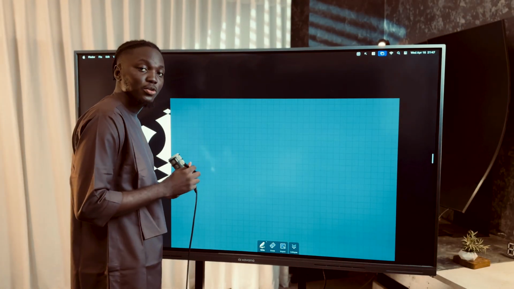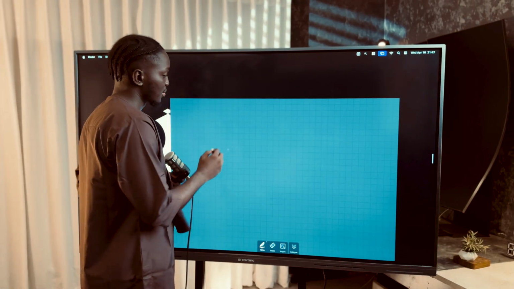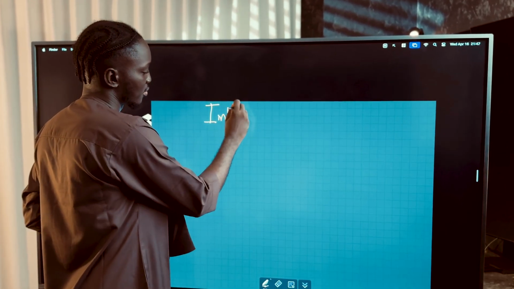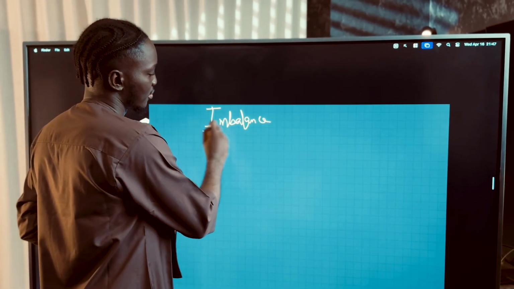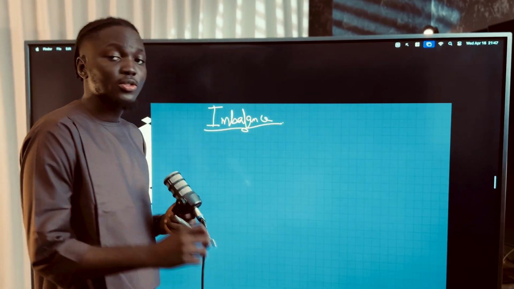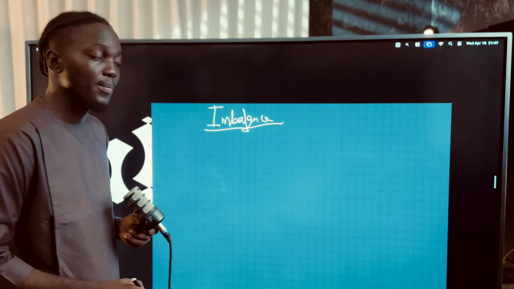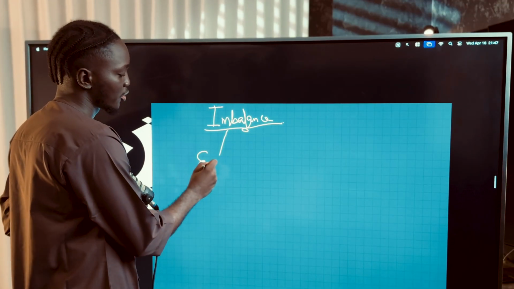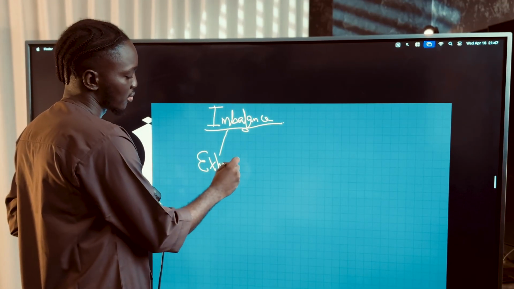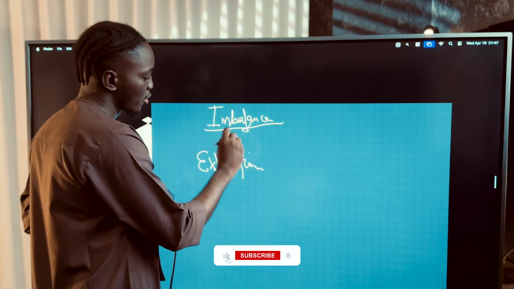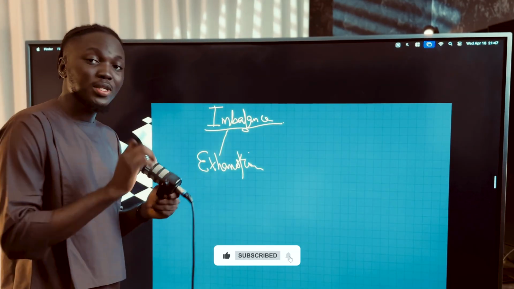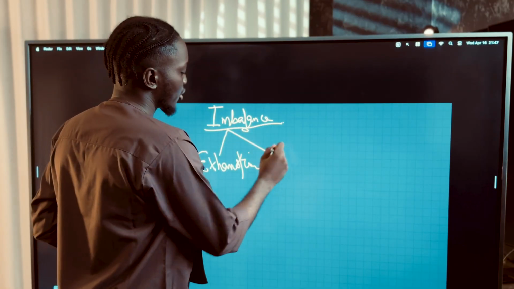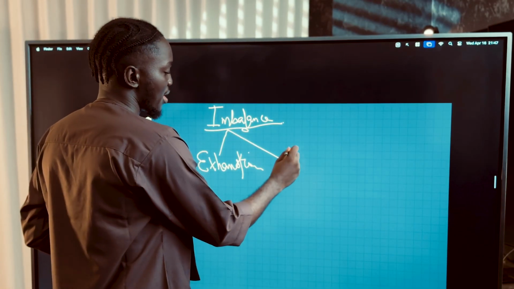So today we want to look majorly into imbalance. There are only two types of imbalance, like I said earlier. And the first type of imbalance that we have is the exhaustion imbalance. Just two types. No grammar, just what exactly it is, what exactly it should be called. Exhaustion imbalance and momentum imbalance.